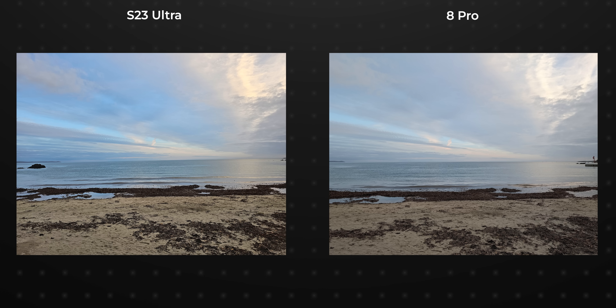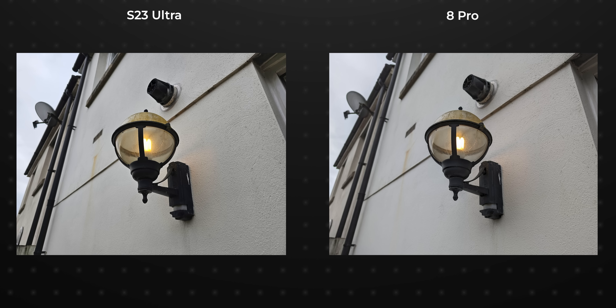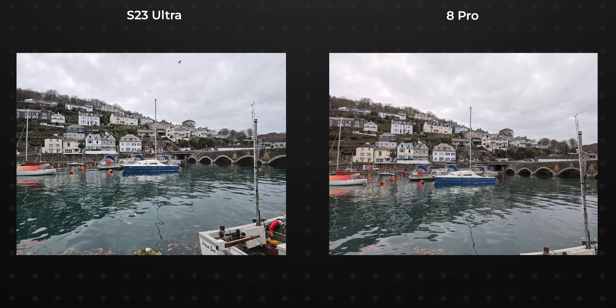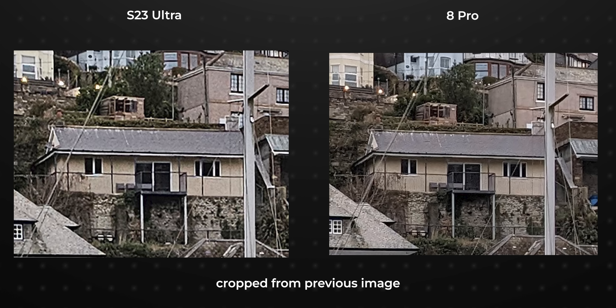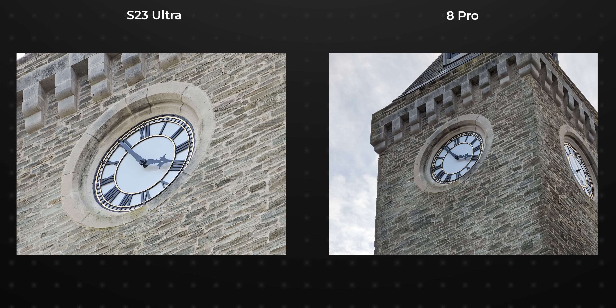But what does all of this stuff translate to in the real world? It's closer from a technical point of view than you might think. Across the board, you're getting a solid set of shooters on both phones. The Pixel 8 Pro captures a more accurate, true-to-life, sometimes more boring image, but one that I personally prefer. The colours are more neutral, the contrast is more natural, and the white balance was far more accurate with the Pixel over the Galaxy. Whilst at a glance, Samsung's strong sharpness post-processing makes images look more detailed, when you zoom in you'll notice that actually the Pixel does often come out on top in this regard. Just look at this railing — it doesn't look present in the Samsung's image, but it's clearly there in the Pixel's. The S23 Ultra can reach further, and when you go for something like 20 or 30 times zoom, Samsung's hardware starts to make more sense.